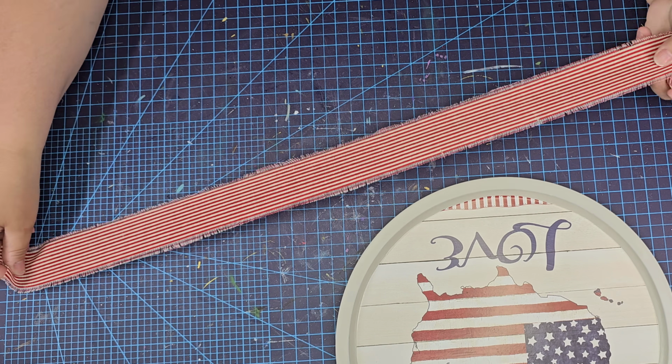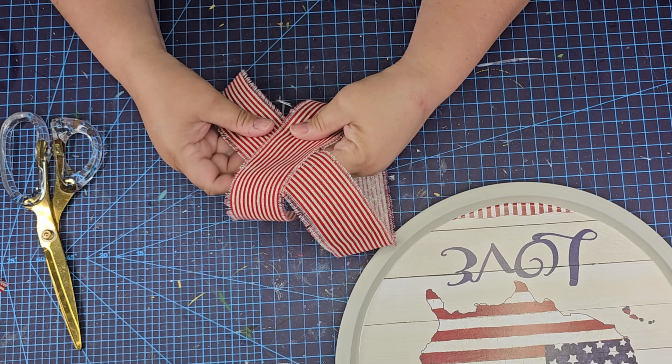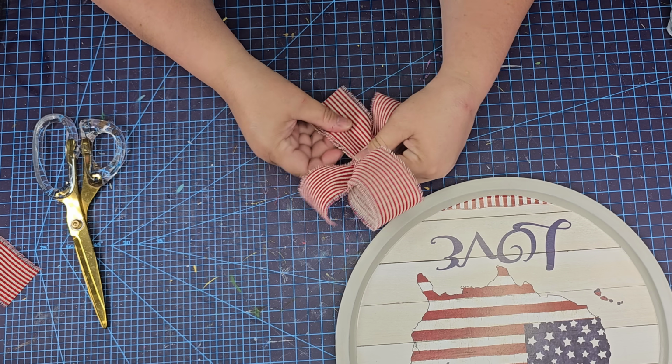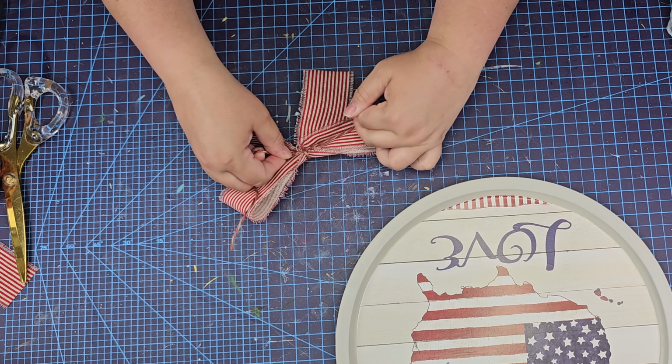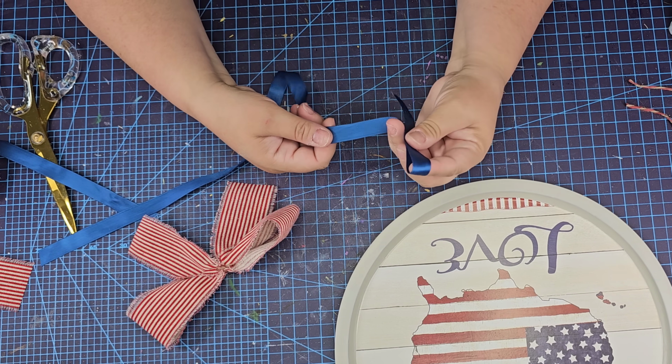All right, we're going to take this tiki stripe ribbon, beautiful red and white one. We're going to make a very simple bow. I'm just going to loop it like an awareness ribbon, scrunch it in the middle, and we're going to tie it with a little piece of jute string. There are many ways you can make bows. I have found that this one is the easiest for me. So I hope I kept it at a nice speed here so that you can see it.